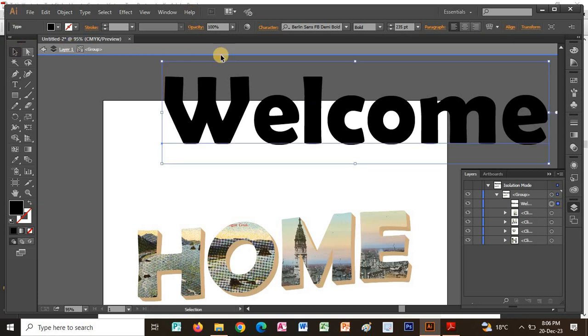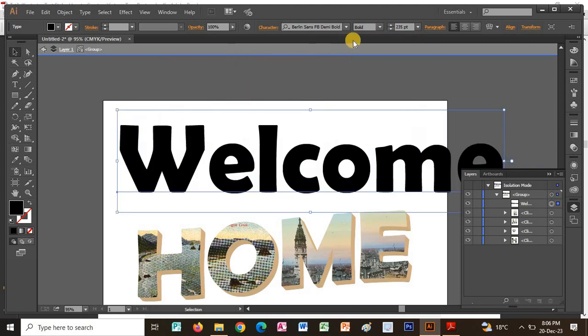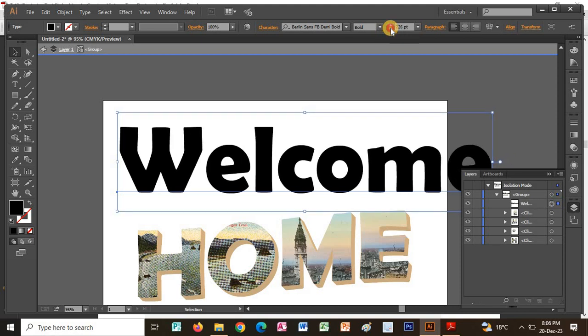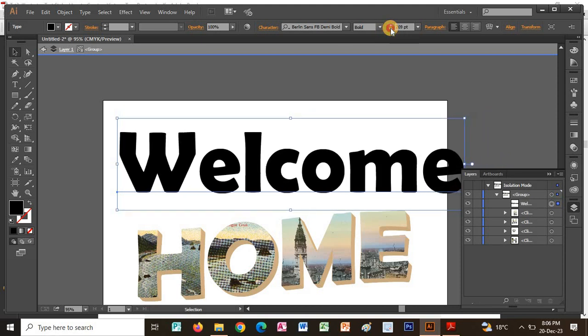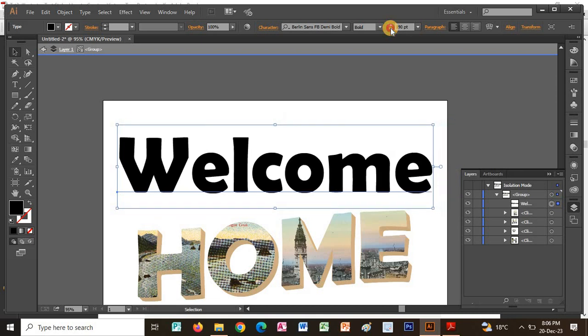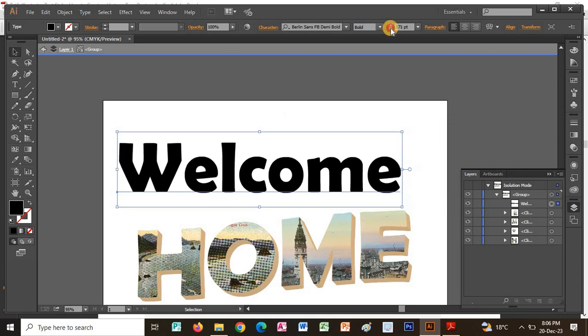The text should not be that large. Make it a little bit smaller. And also don't make it too bold like the one that we had earlier.